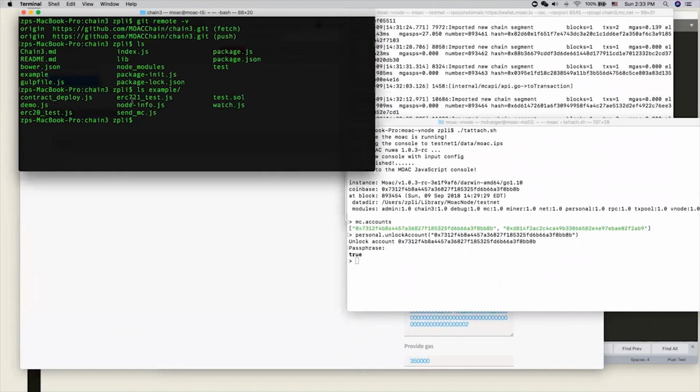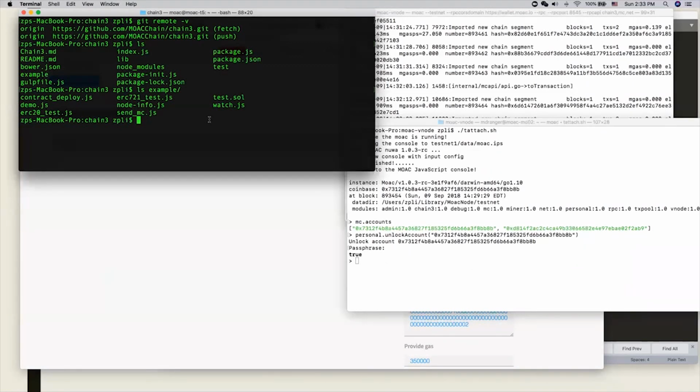They include examples about sending MOAC and testing the ERC20, which we have deployed on the testnet, and ERC721, and also some files to demonstrate how to display the node information.